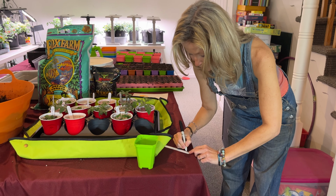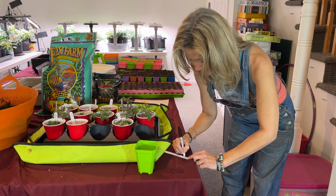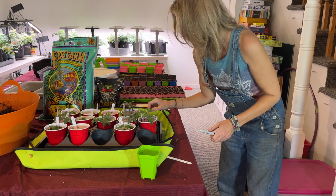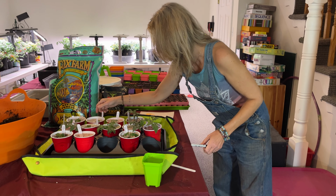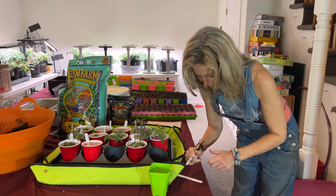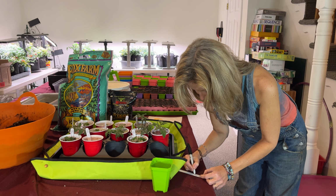And I know Bill Yoder worked on this also, and he tweaked it, stabilized it even further, and created purple rain dwarf, which I have started right here. So I'm growing both of them. All right, dwarf purple heartthrob, and then the date.